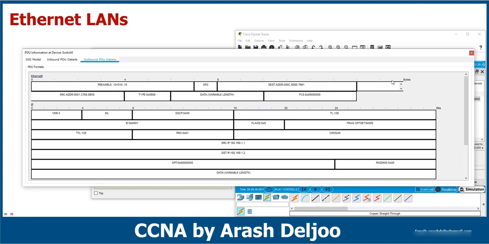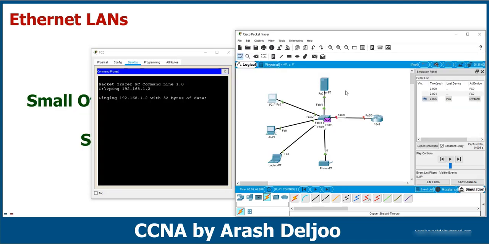I know you may not understand all of the detail, but these parts, preamble, SFD, destination address, source address and type, are the Ethernet header. It's easy to understand, and you will learn it. Data is the packet, and the FCS is the Ethernet trailer. This means that we added the Ethernet header and Ethernet trailer to the packet.